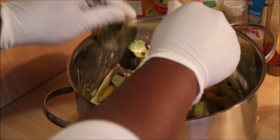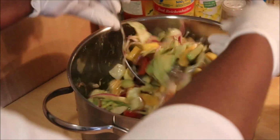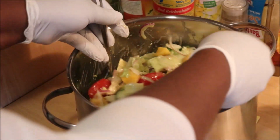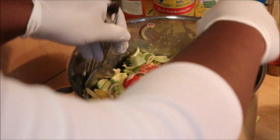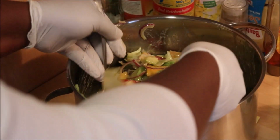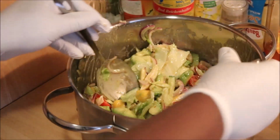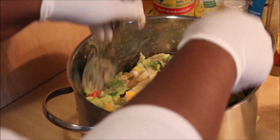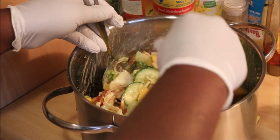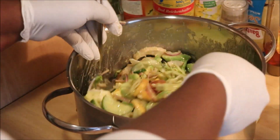Still have some cherry tomatoes, but I don't think I want to add more. Or should I? Should I add more cherry tomatoes? Should I? I swear after this I'm going to buy the biggest bowl for mixing more salad, because this was disappointing.